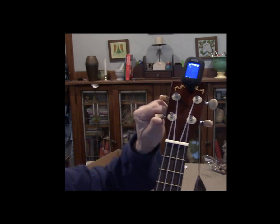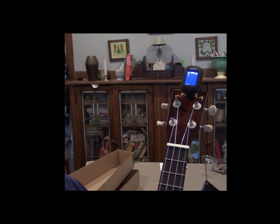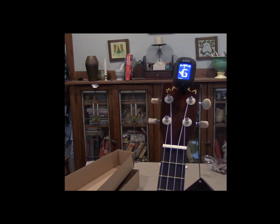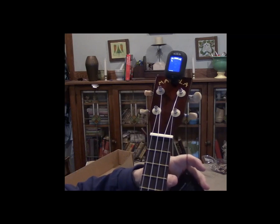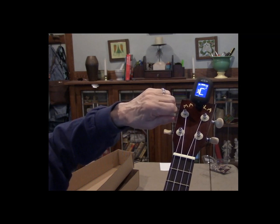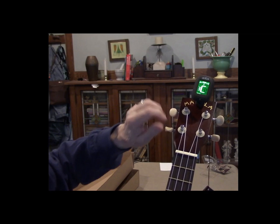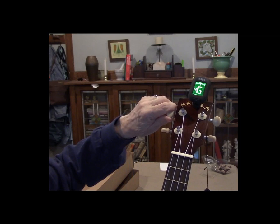Now it's not going to stay there very long because the strings have been sitting untuned for a long time. So they're going to change. Watch, even now I'll pluck it. It's already out of tune. But we're going to keep going and try to get each of the other strings close to their pitch. The next one, Grandma Can, we move to the C. Loosen it because it says that it's tight, that it's high. Keep tuning it till I get it. Going to go back and check my G, fix that again, down to the C.